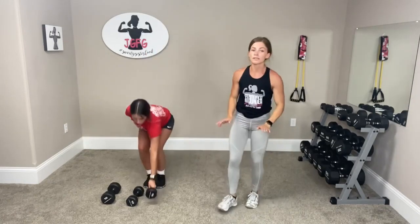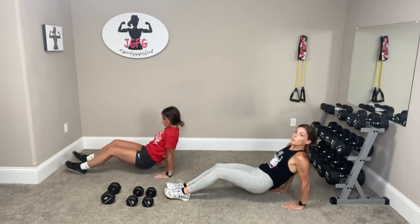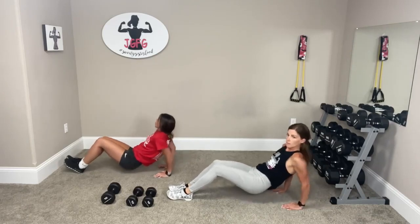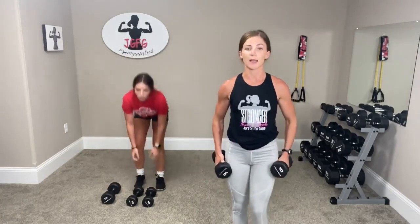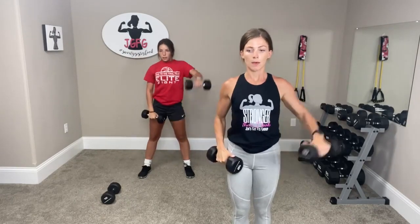You don't need any weights — we're going to go dips on the ground. Put your fingers facing your backside, okay? Fingers facing you. Lift yourself up and dip on the ground. If you need help and it's too hard, put your legs really close to you and it'll help you. The harder it is, the farther your legs are out. Three, two, one more. Good job. Stand up, get your dumbbells again — we're going to go side raises. Give me a slight bend in your arm. One is up, back down, up, back down.